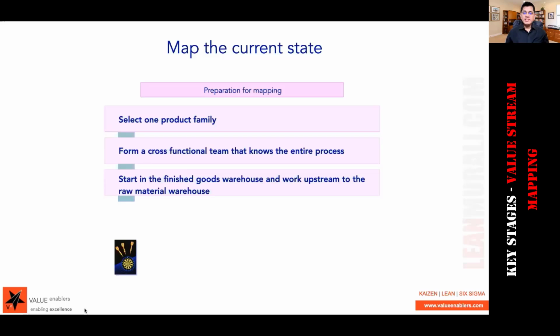And also, you can see how the value is eventually built with the end product in mind. So when you work upstream, all the material has to pass through you, so you don't miss the snapshot of inventory. In value stream mapping, whatever inventory we take is only the snapshot at that particular point in time. But the snapshot is more representative when you work upstream than when you work downstream.